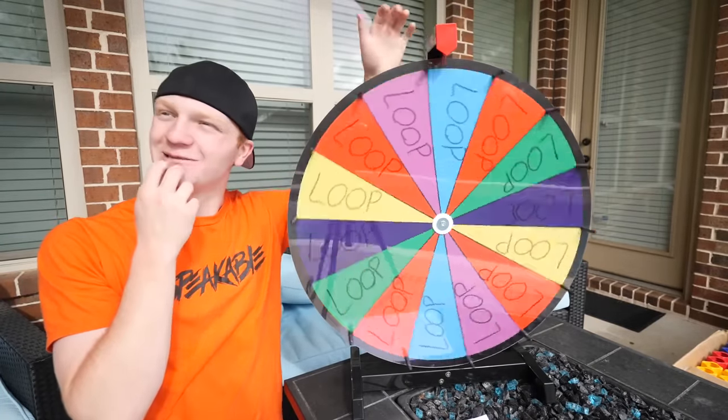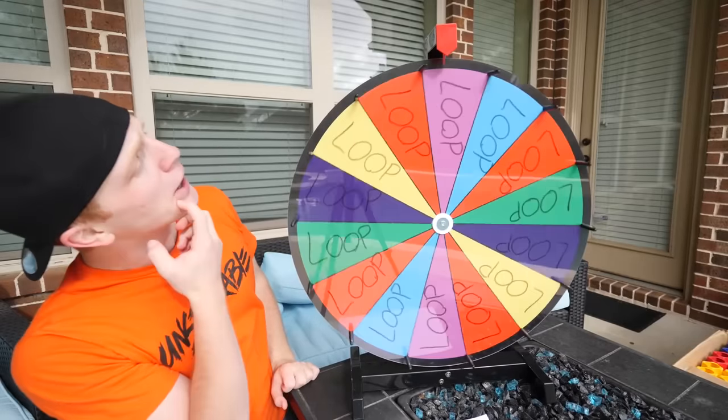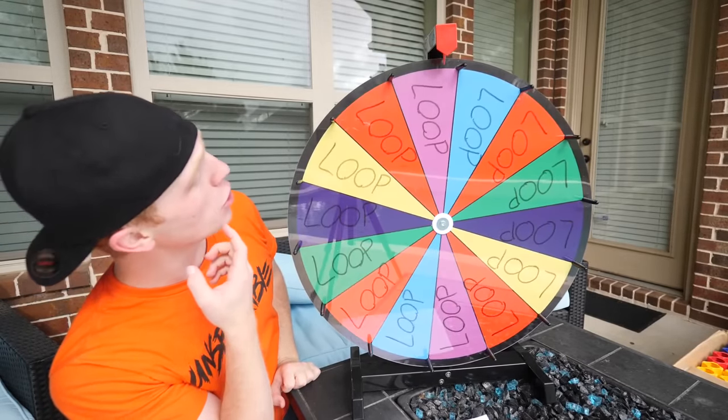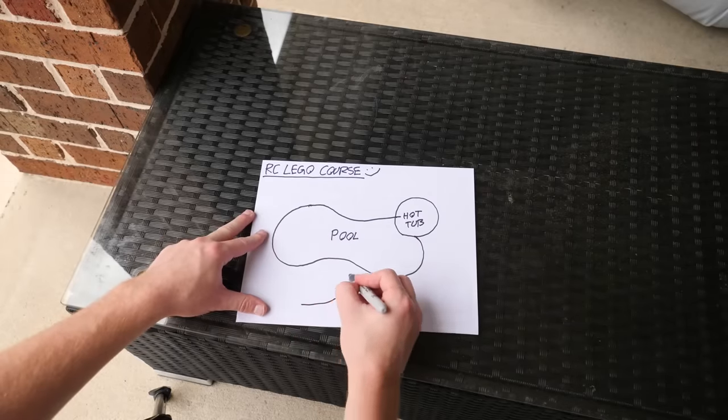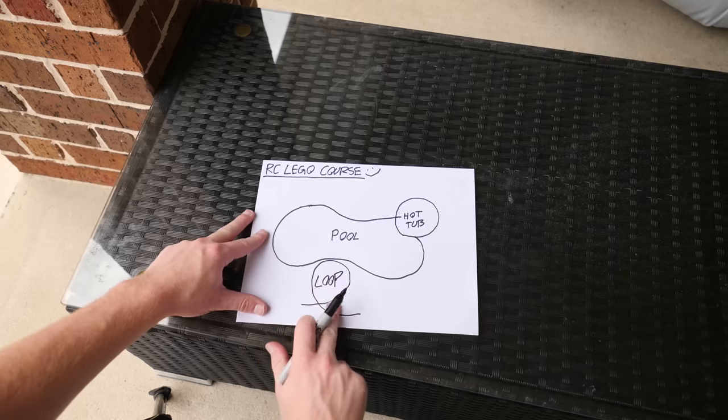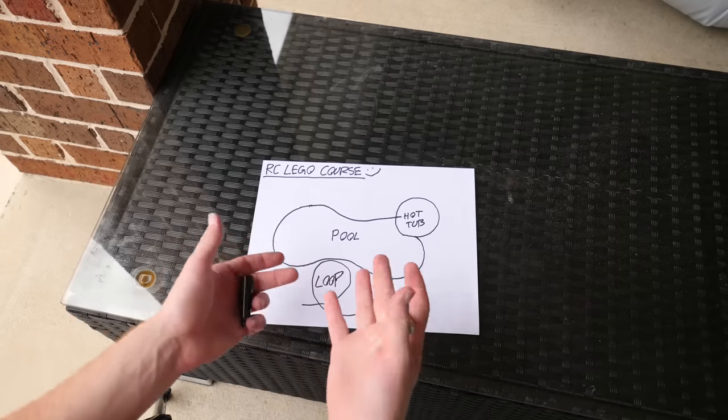What could we possibly add to our blueprint, huh? Wow, it's still spinning. A loop! Okay. So right here, we're going to add a massive loop. I think this is gonna be epic. I don't know how this is gonna work, but yeah.